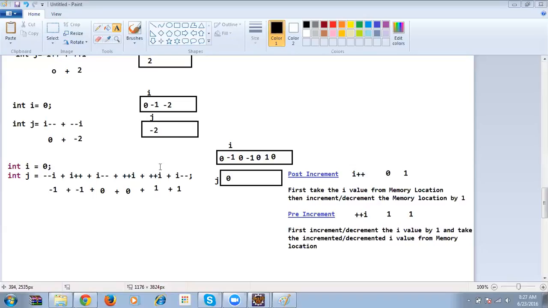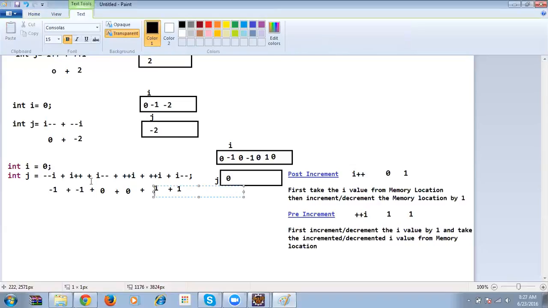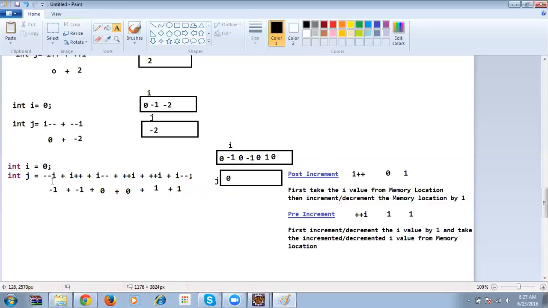Minus minus i means the memory location should first be decremented by 1, and that final value you can take. Minus i means first we have to decrement the i value.